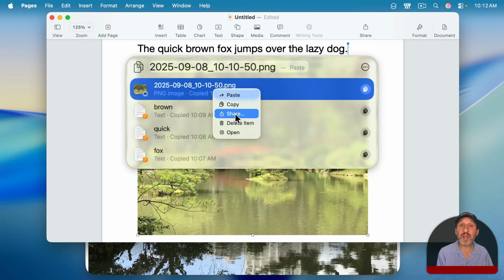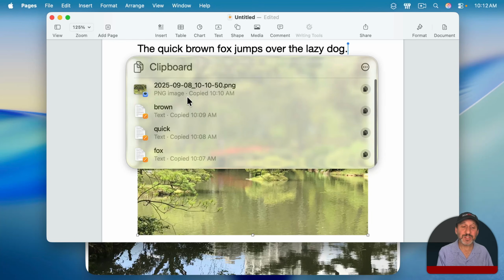There's also Share to be able to share this image, or Open, which would open this image in Preview. Also notice here below each item, in addition to the time at which it was copied, you also get the type of data it is. So in this case, a PNG image, and in these other cases, text.